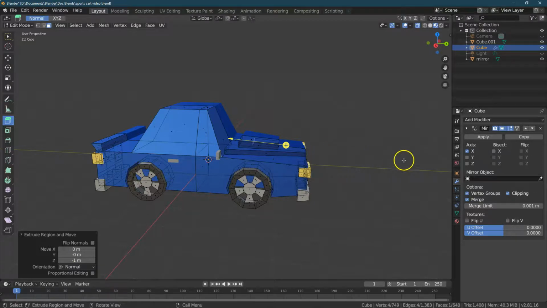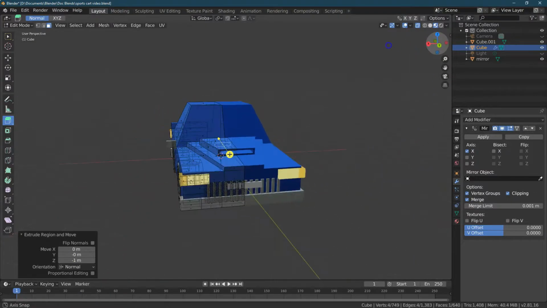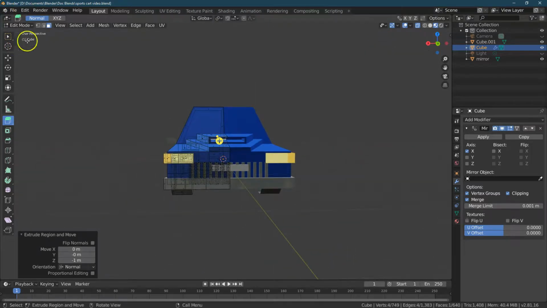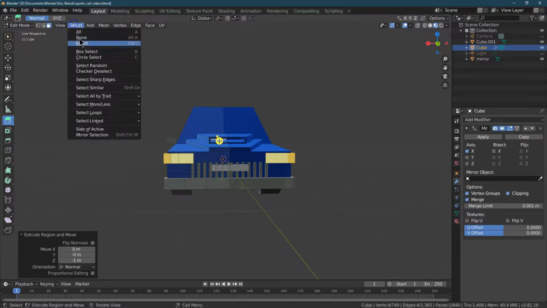We could even go further back, like a -1. And that's looking awesome.